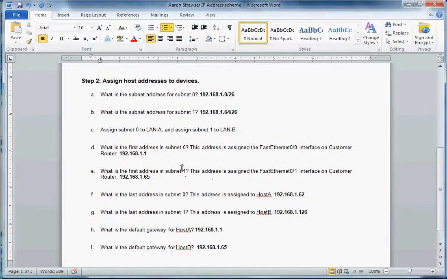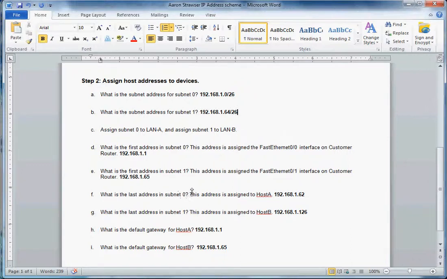And so the first address on subnet 0 is going to be 192.168.1.1 because this .0 is the network address, so this is the first usable IP address. And then with subnet 1, 64 is the network address, so the first available is 65.